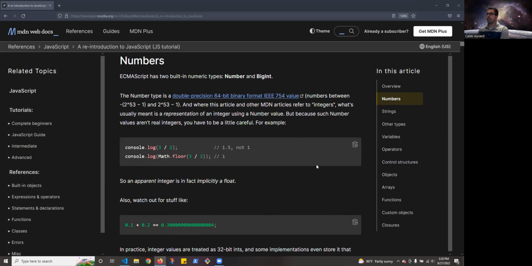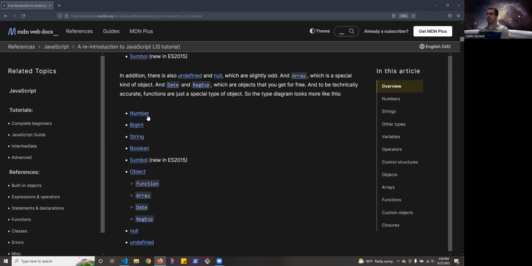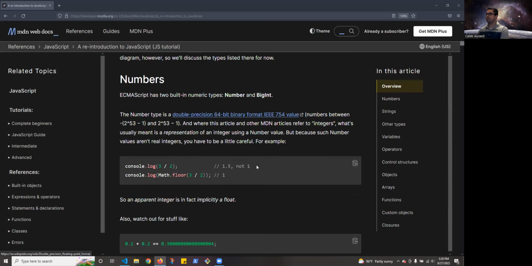For example, they say that if you print out with console.log 3 divided by 2, it is a number data type, not an integer data type. It returns the value of 1.5, which is a float, which is supported by this number data type. And it's not just 1.